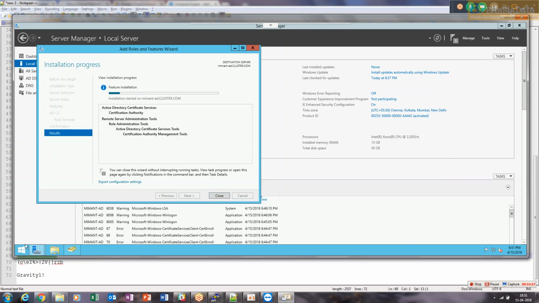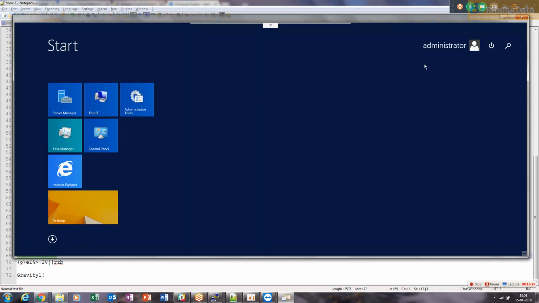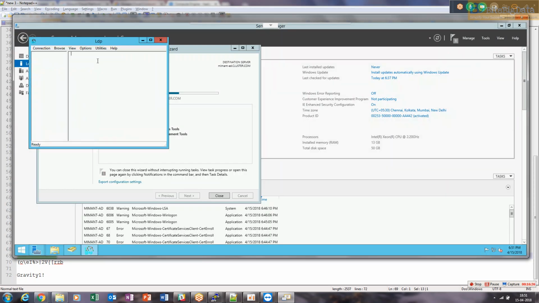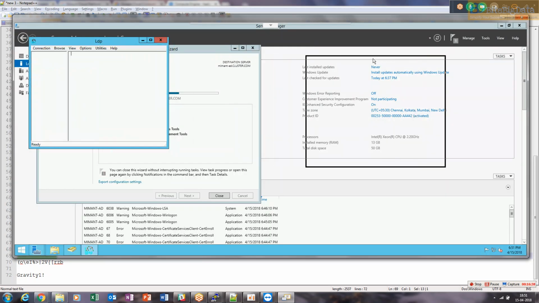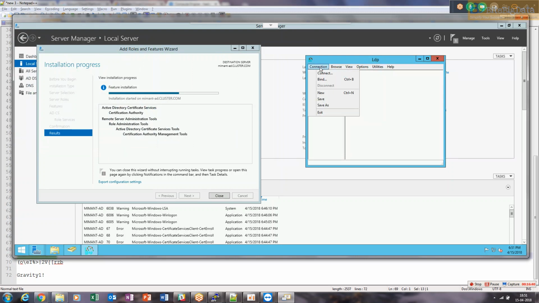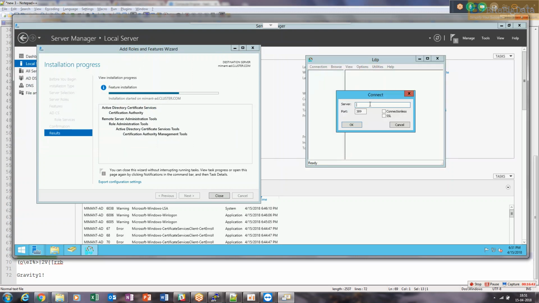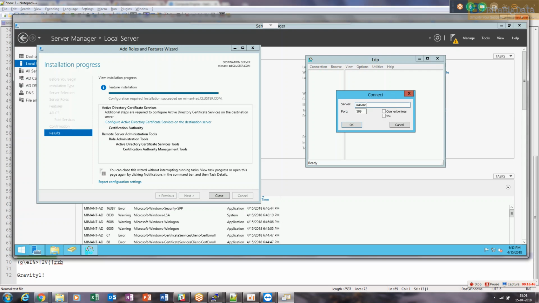While it is doing that, I will go to the command line and type one thing called LDP. Open it. If you go to connection and say connect, our server name is Mimant AD, right? This is the server name. Currently port number 389.